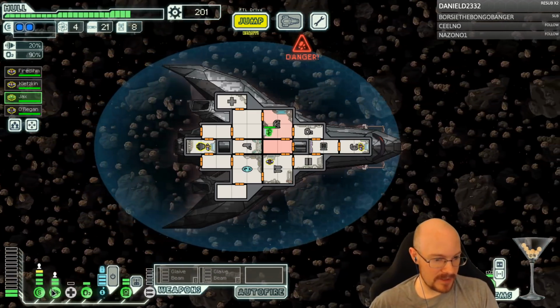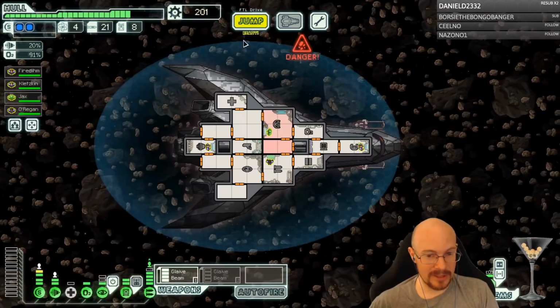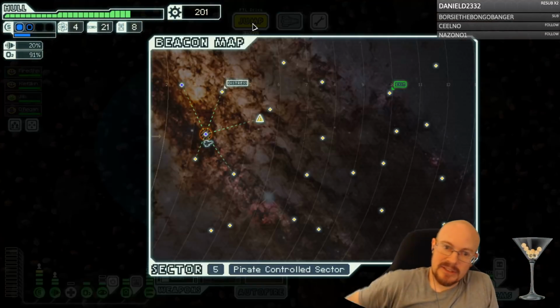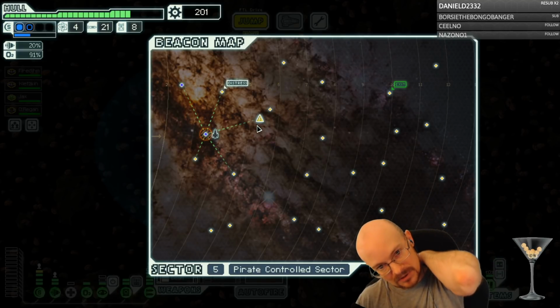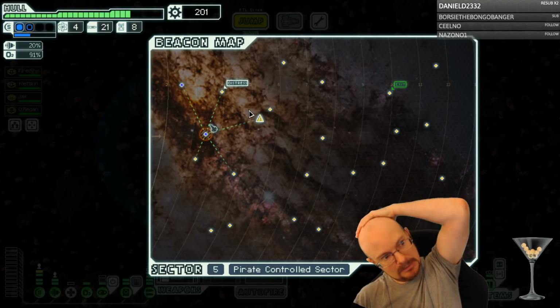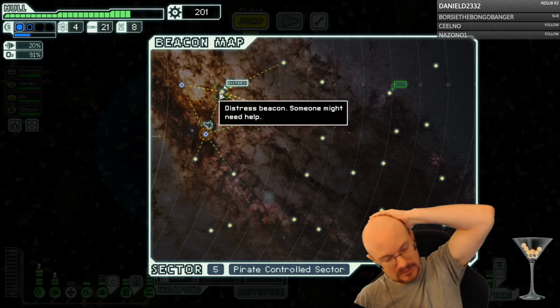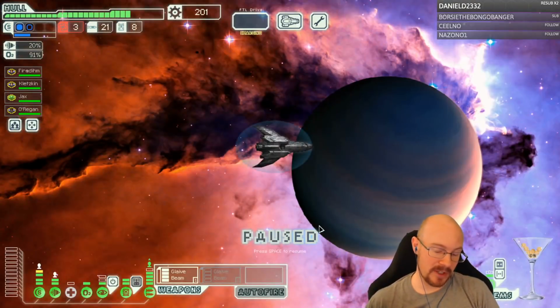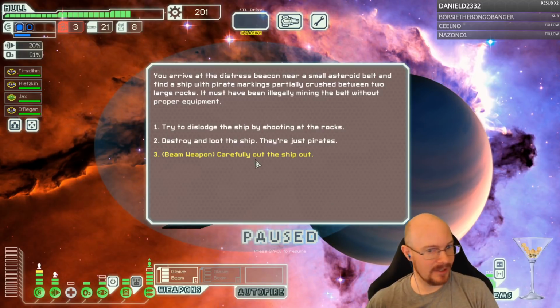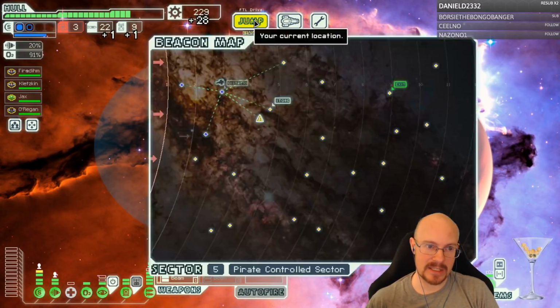You've forgotten all the strats for FTL. Lots of strats. Okay. Distress in a pirate is usually a trap. But if they offer me stuff, will they sometimes offer me stuff? Let's go to the trap. Let's do it. Mind control would be a very good thing to get to. Carefully cut that ship out. Nice, nice. Free stuff, man.